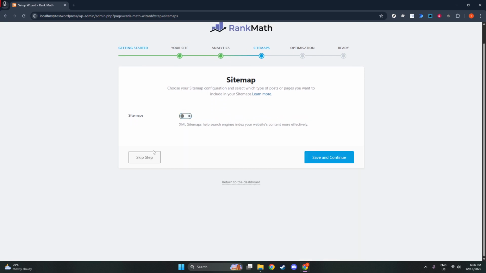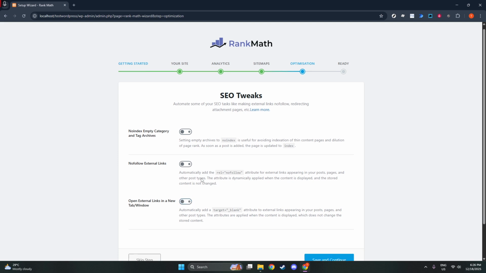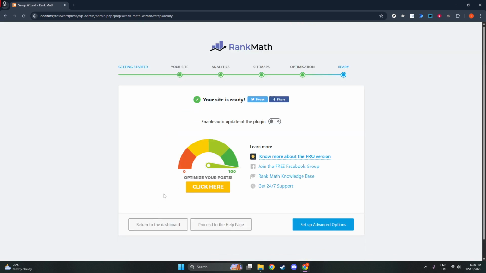You can revisit and refine settings later as your site grows or your needs change. Advanced Mode gives you more levers up front, but Easy Mode is perfectly fine and won't hold you back. The goal here is to get you moving with a clean, reliable SEO foundation while keeping things manageable.